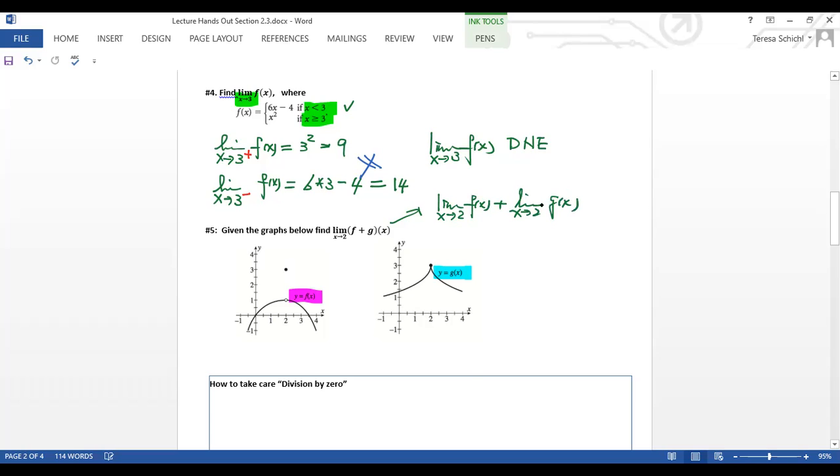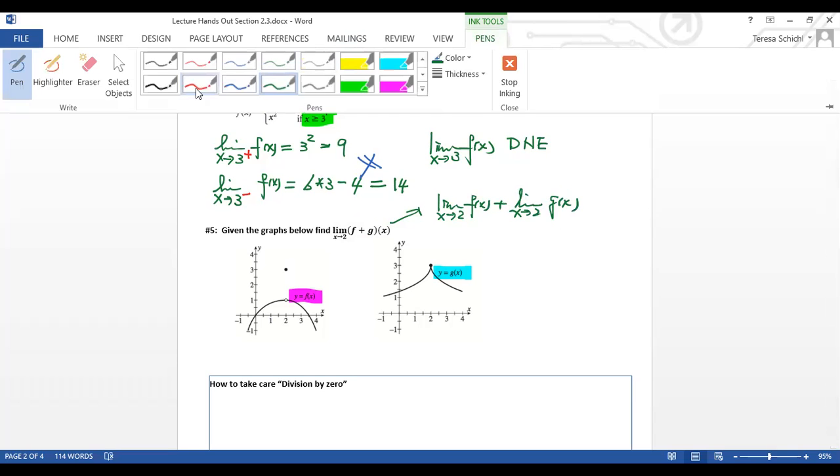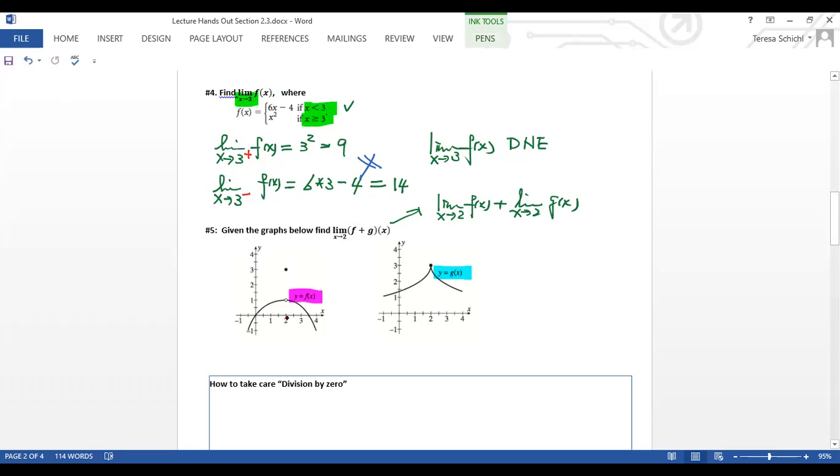Okay, so now let's take a look here. Remember we did it before. In here, 2 is here, right? When x approaches 2 from the right-hand side, you go along the function and approach here. From the left-hand side, you approach here. So it doesn't matter whether it's from the right-hand side or the left-hand side. What does this one approach to? This one approaches 1, right?